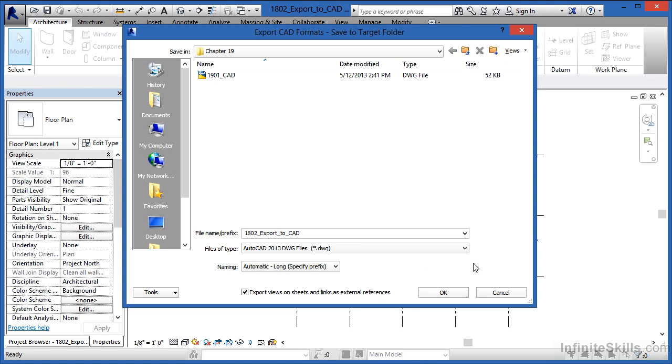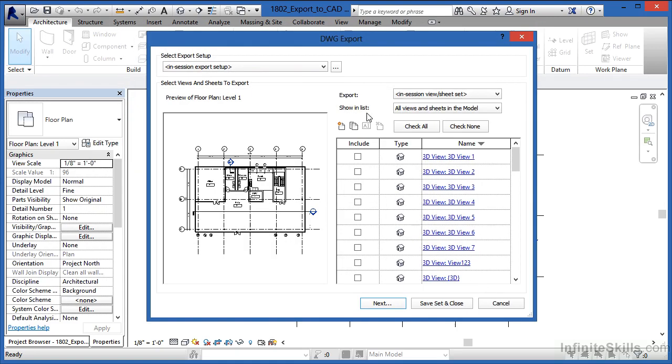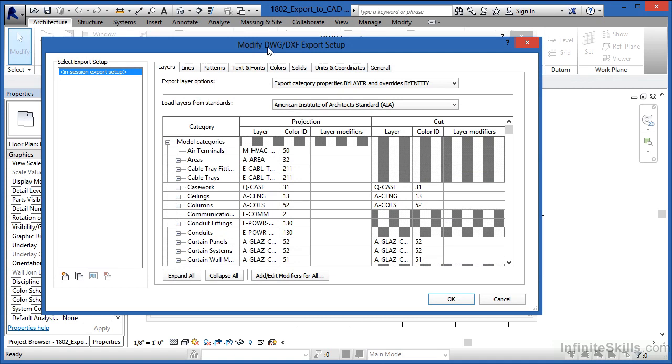Now there's one other thing that I wanted to show to you. To show that, I'm just going to click on Cancel to this. I don't really want to export this out. There's a button right here that I kind of skipped over, and it's called Modify Export Setup. If you select on that, this is going to give you the Modify DWG DXF Export Setup dialog box. What it does is it has individual categories.